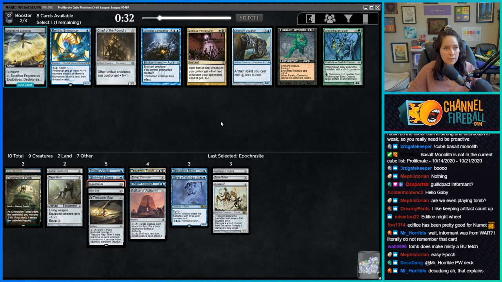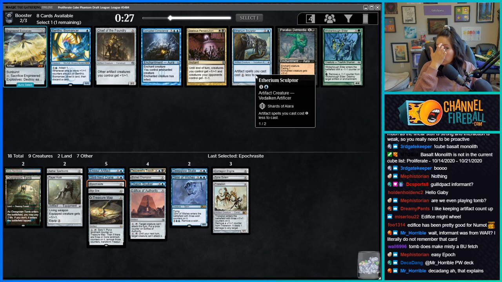Chief of the Foundry could be good in this deck. Artifact spells cost 1 less to cast. Ethereum Sculptor also looks pretty good.